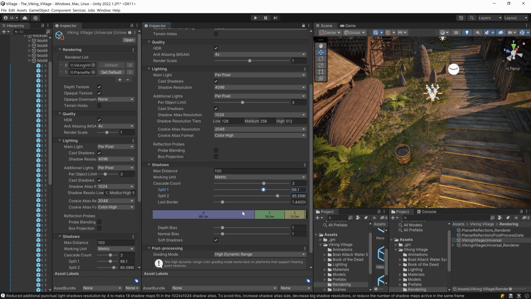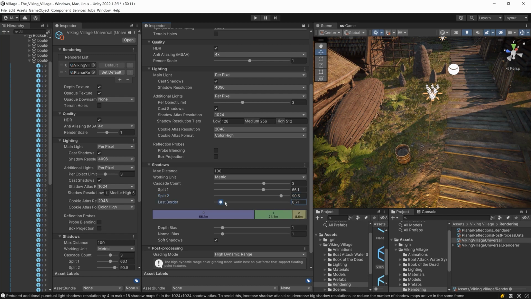Anything within this range is going to be using the most crisp and the nicest portion of the cascade. And anything further away than, for example, 75 meters is going to be in this green region that is going to be using a cascade with less resolution. And finally, all the items in this yellow region are going to be using an even smaller cascade.